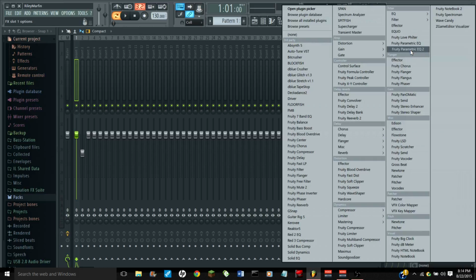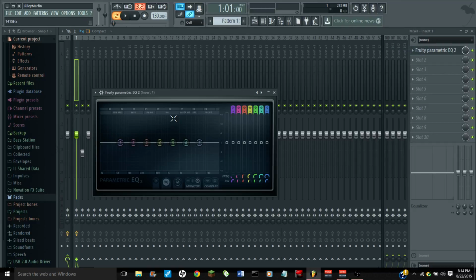Just load up your plugins. Fruity has a parametric EQ here, and it also has another parametric EQ too. You can use either one, and there's even more. There are other EQs here too. Equo is another good one, and then I have some other ones down here that are third party, but my favorite is parametric EQ. And now when we play our tracks, we're gonna see on this little graph where everything's hitting. So I'm gonna go ahead and play that.